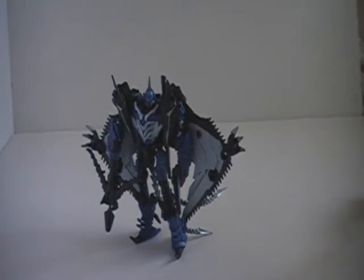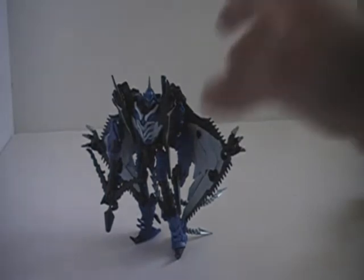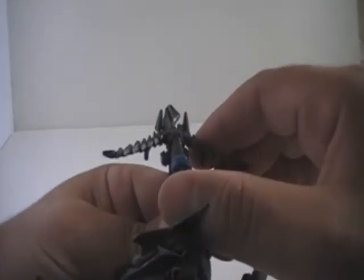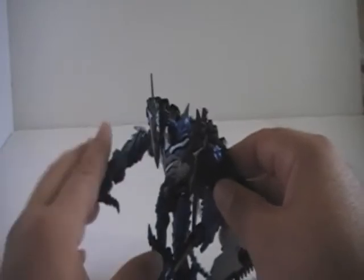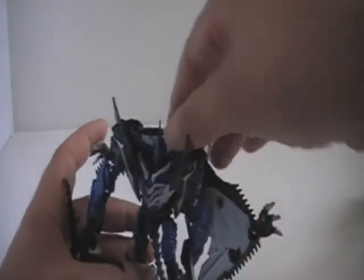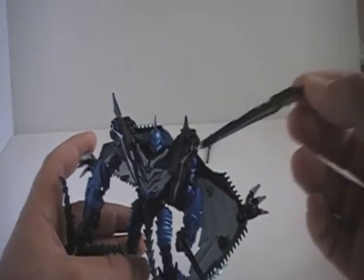So this is Dinobot Strife. So here's basically what he comes with. You have a crossbow, which is pressure fire. It's got that lovely little ball joint assembly here. So you just go ahead and, yeah, 1 second. Okay, this time we'll do it, I swear. Okay, well, look at that, it worked. And so he also comes with 2 swords, or jousting sticks or whatever, that go onto his hand.